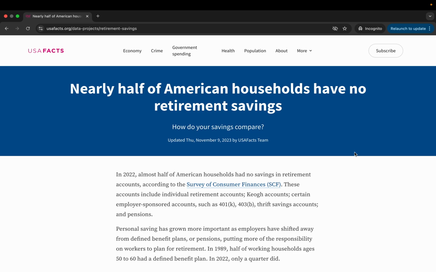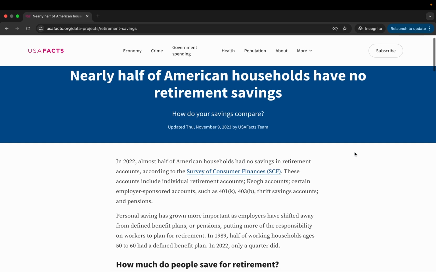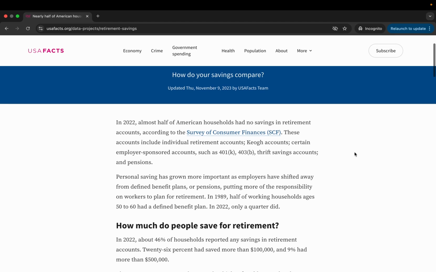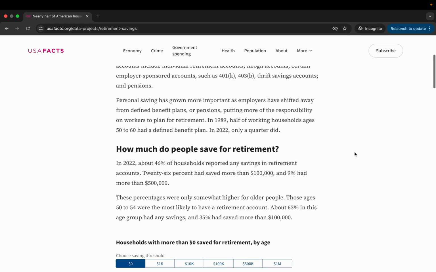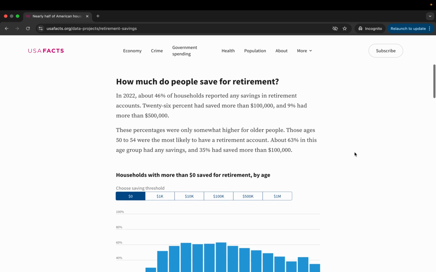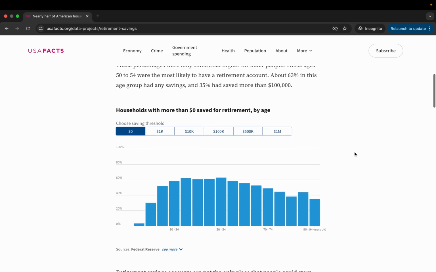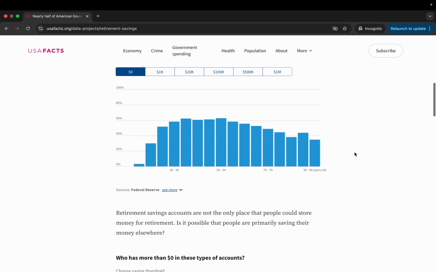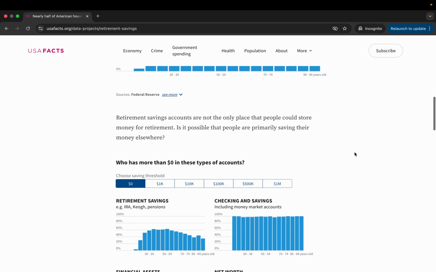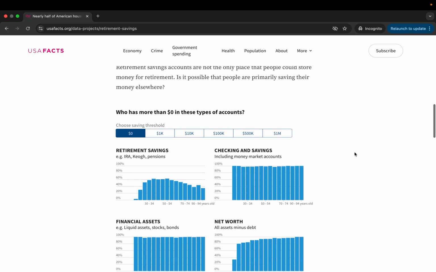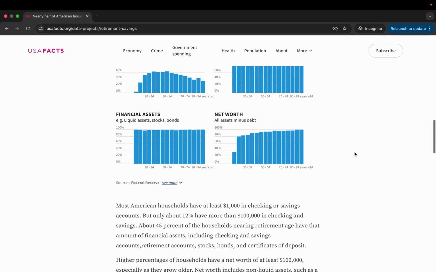The thing we're going to be simulating in today's video is a retirement savings simulator. This article says nearly half of Americans have no retirement savings, and so it's important for people to know whether or not their retirement savings is enough to last them through retirement, and that's exactly what we're going to be using in our simulation today. We're going to take some inputs such as the amount that someone has saved for retirement, an expected rate of withdrawal, and we're also going to take in an average expected rate of return and a standard deviation, and we're going to simulate whether or not someone can survive in retirement without having to go back to work.